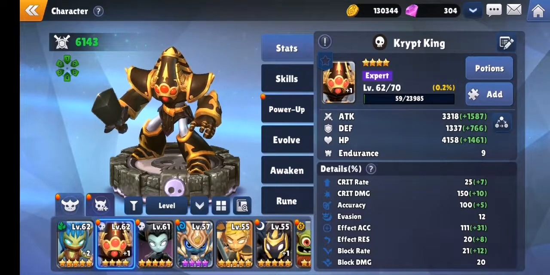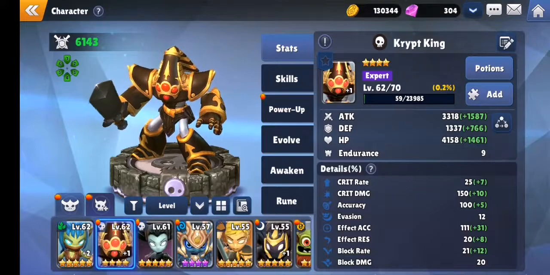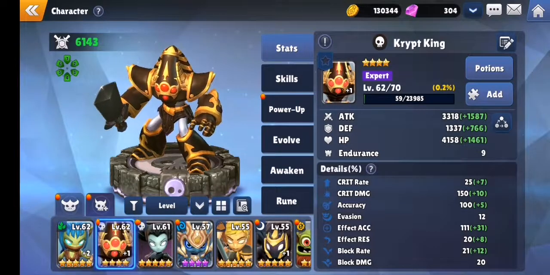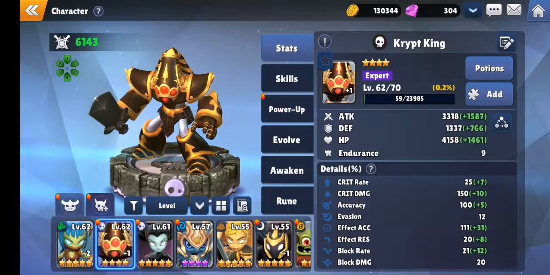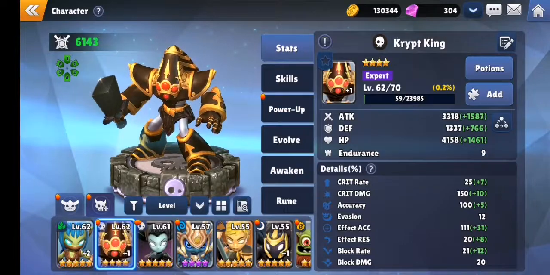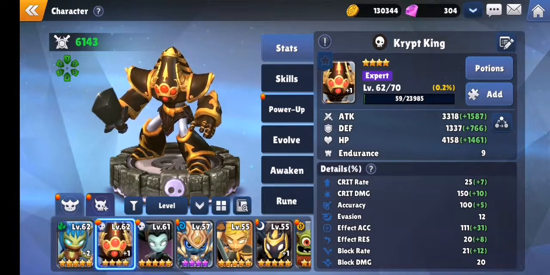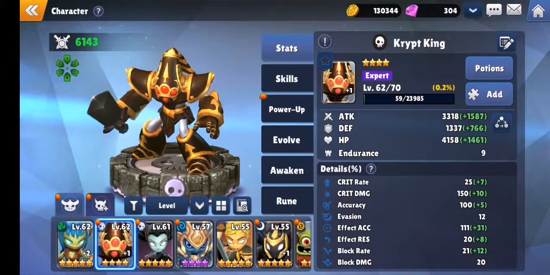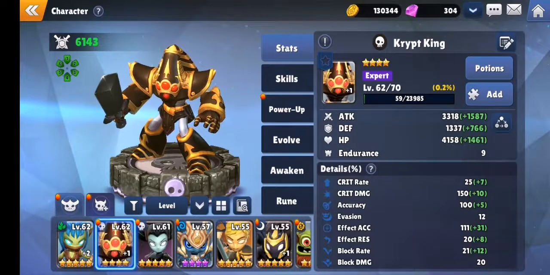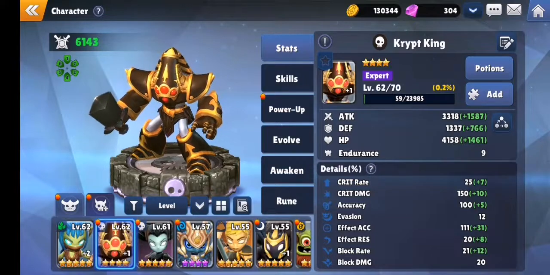Block rate I've already gone over with crit rate, and the block damage is, if it blocks, how much damage it reduces. Don't worry about this. This is Hope sets, which you get from whaling. And yeah, it's a useful thing for certain units, but for most of them you're not going to block, so then it's not that useful. But it can be, but it's not a focus. So it's not something that you should worry about.